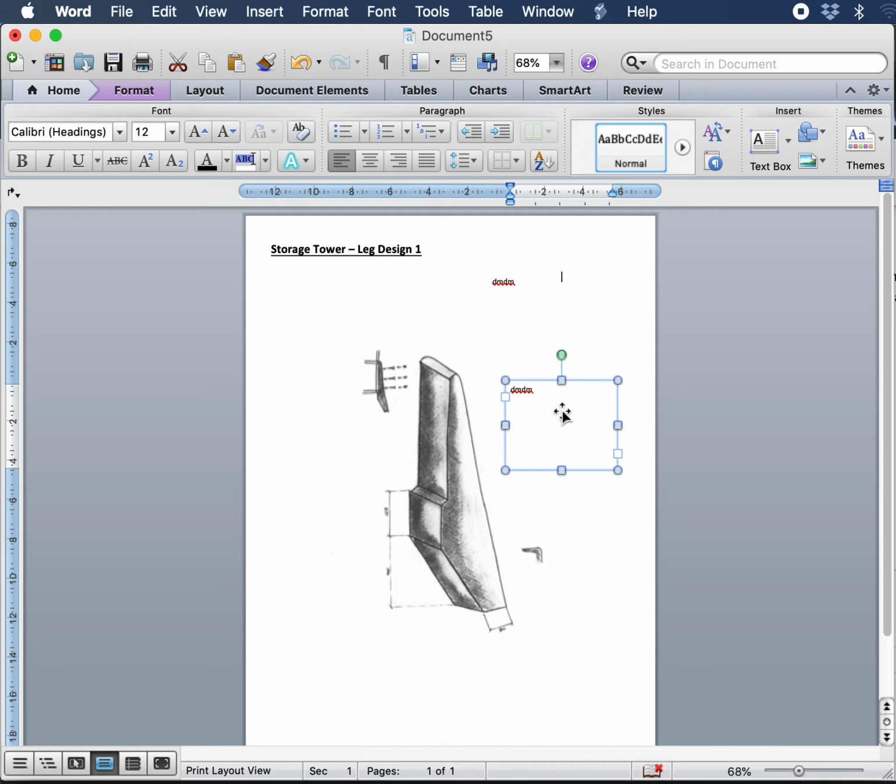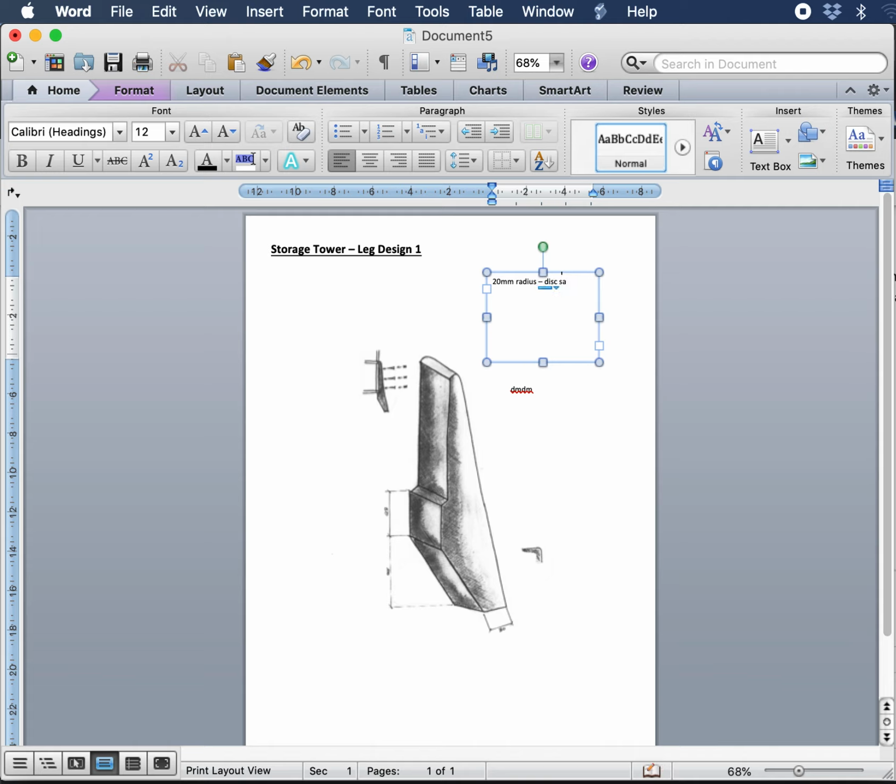From there you need to put it in a place where you're going to need some annotations. So on here, the top of this leg is a 20mm radius that has been done on the disc sander, and that's how you're going to achieve it. Putting some facts of how you're actually going to make it is always beneficial. You can make the boxes smaller, you can drag them around.